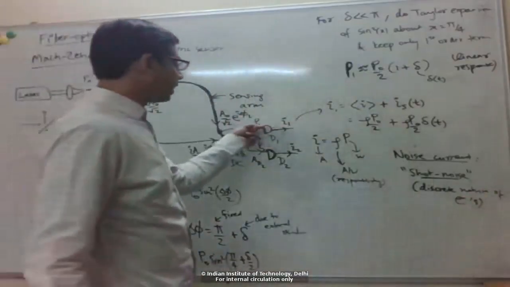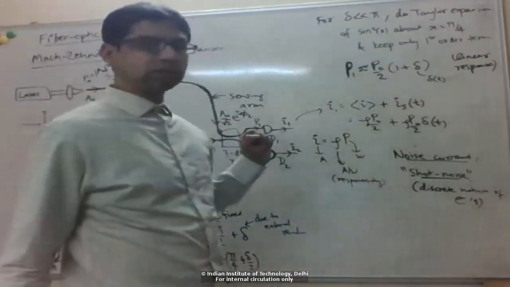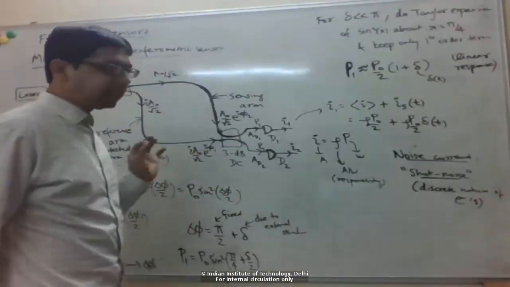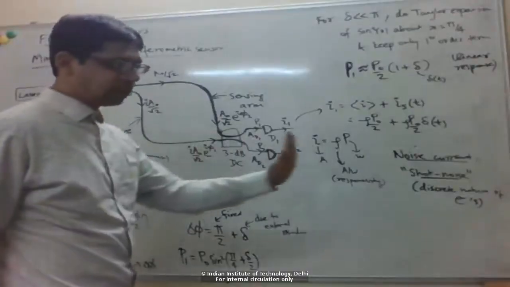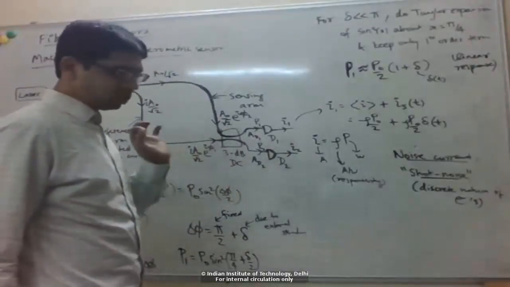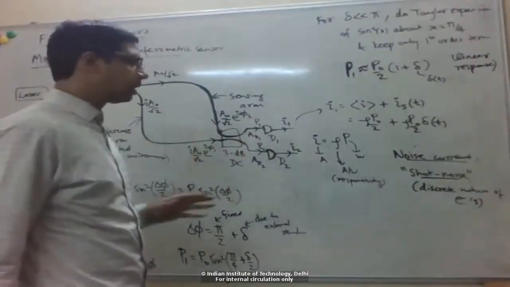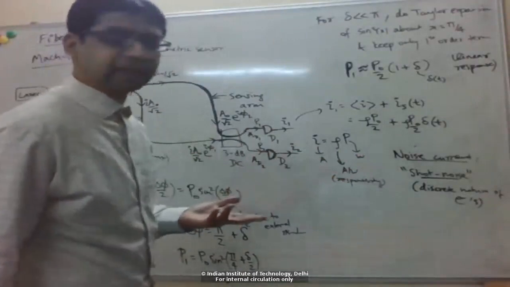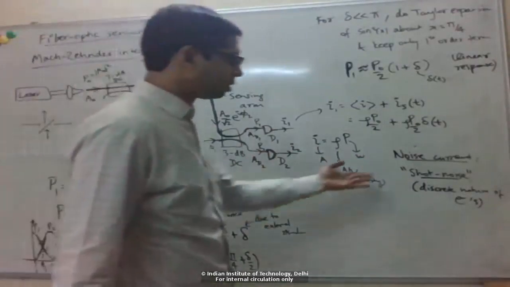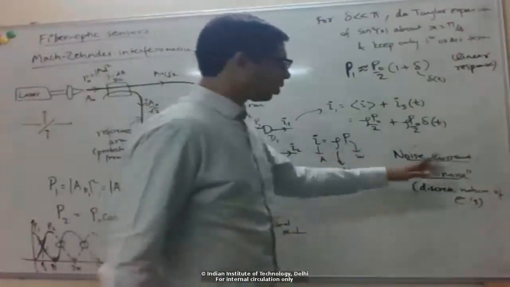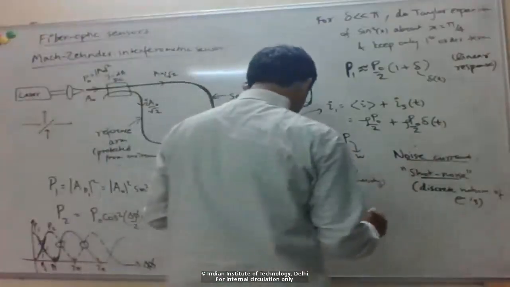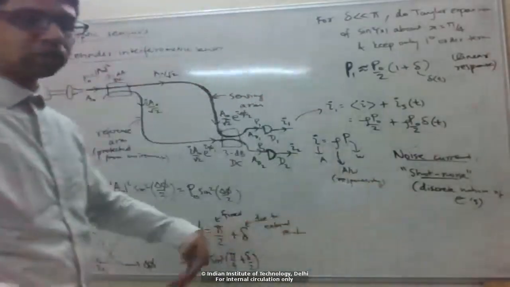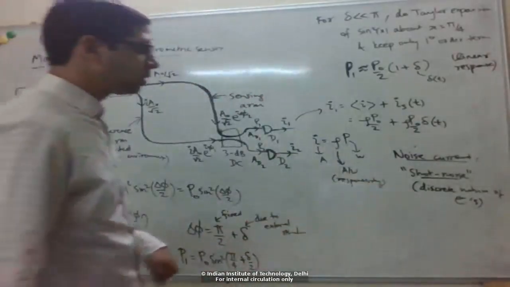Current is finally being carried here by individual electrons, and because of the discrete nature of this, it's not like a continuous stream. Your individual electrons are coming in bunches, and when the next electron arrives is sort of randomly distributed, and that gives some noise, which is known as shot noise.